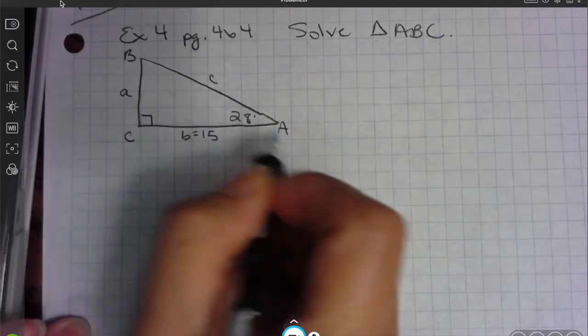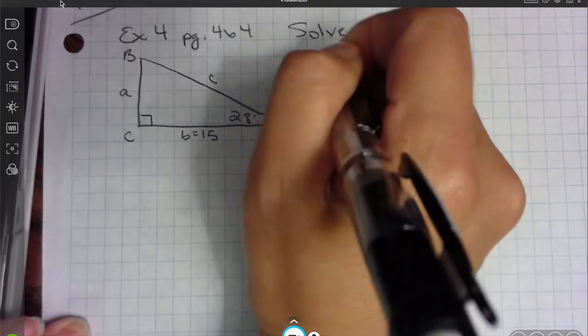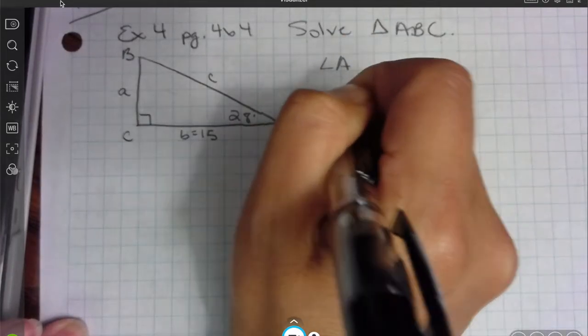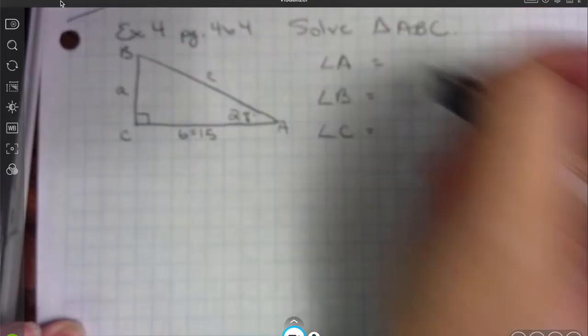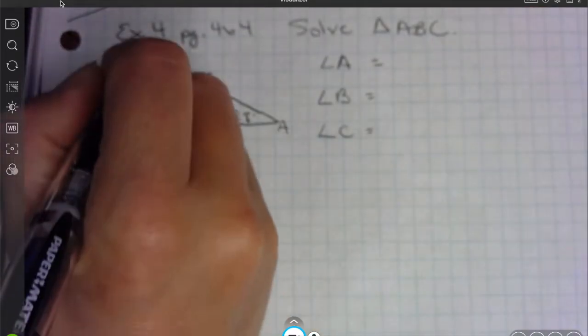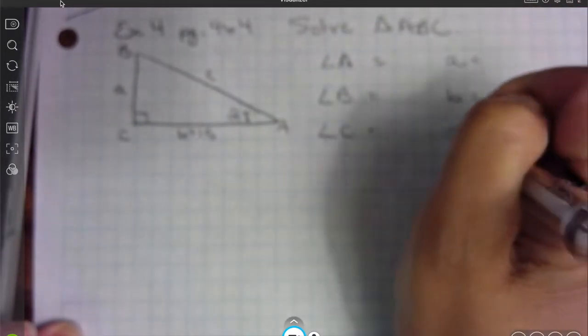First of all, angles. Angles are always done by a capital letter. So it's angle capital letter A, angle capital B, angle capital letter C. Okay, that's the first thing. Now lengths. Lengths are denoted with lowercase letter. So lowercase a, lowercase b, lowercase c.